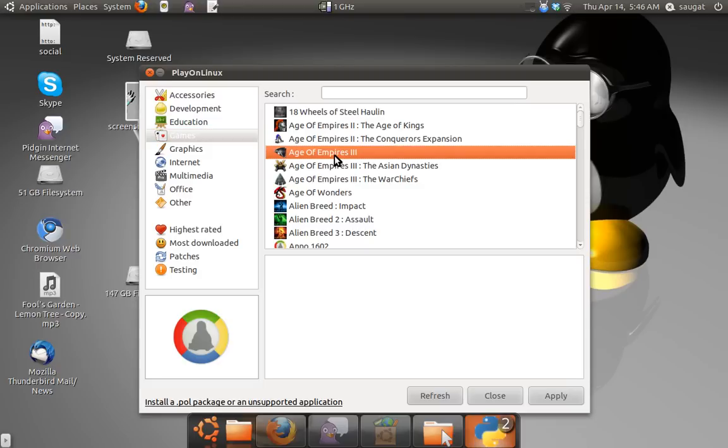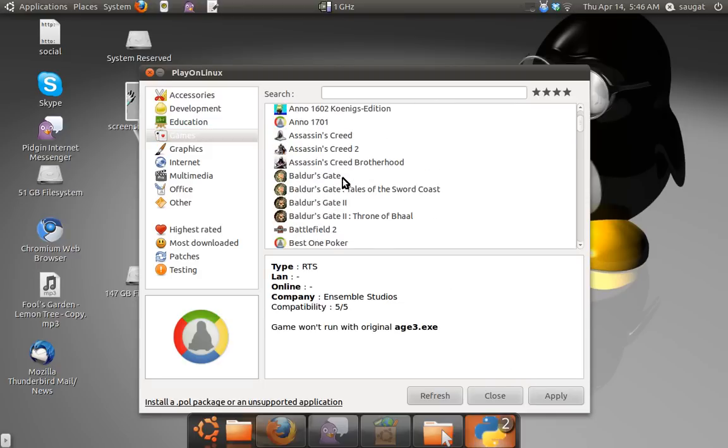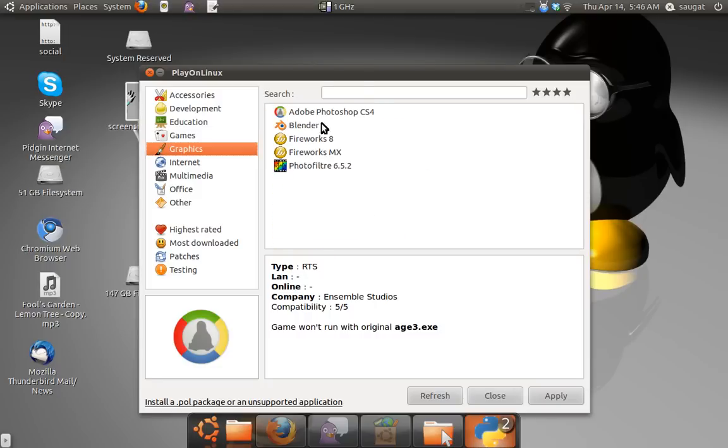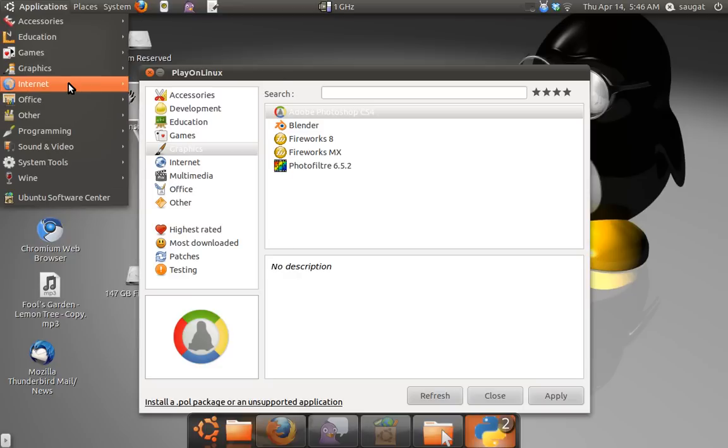And please note that it's not a one-click installation. You have to insert a CD or you have to give the installation file. It depends on it. Okay, you have all the different ones. Oh, my favorite is this. Let's skip this, and here are all the few. I have Photoshop CS4 installed. You can see it here. Okay.